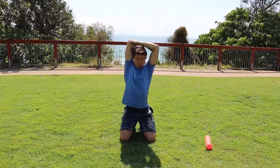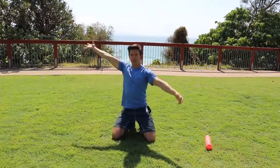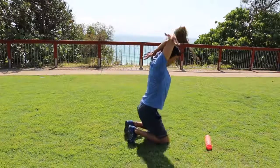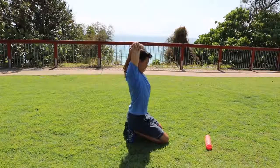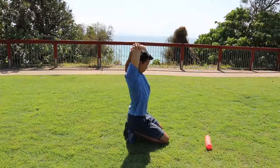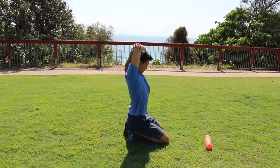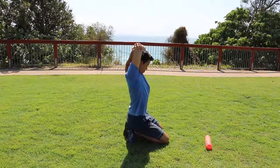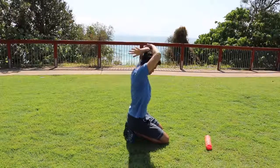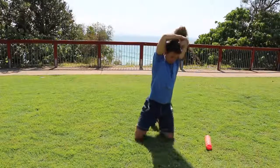Alright, we'll do one final one, just through the triceps. So, hand comes overhead, other hand comes on top, and we're just pushing down on our elbow. Pushing down, releasing through that tricep. Okay, good. Swap sides, other side.